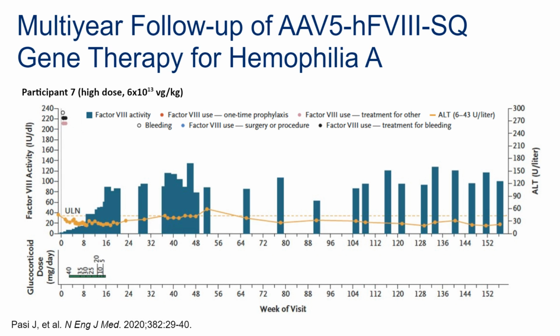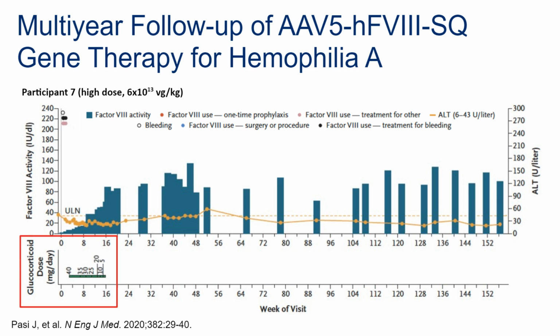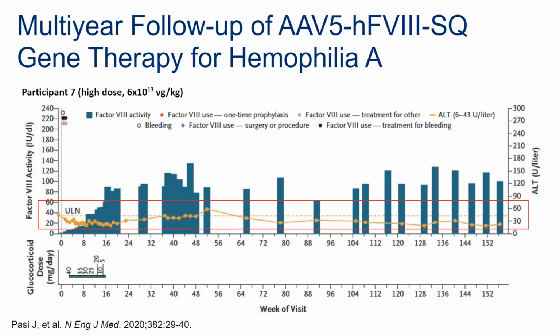You can see that this patient has achieved rather quickly normal factor VIII levels, again represented by the green bars, factor levels reaching 80% and even by almost a year at about 100, 120%. You could see this patient also was on prophylactic steroids. They were tapered rather quickly, going from week 2 out to week 16. And you see that there was essentially no transaminase elevation. There was maybe one slight blip at about 1 year, but for the most part, the transaminases remained low. And you can see this patient out 3 years has a factor VIII level of about 80%. So clearly that patient is doing well.